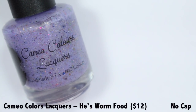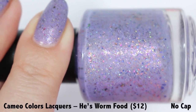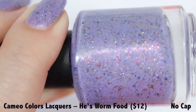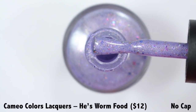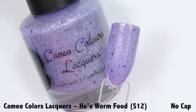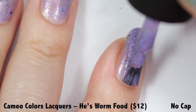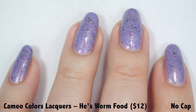Here is another great purple polish from Cameo Color Lacquers called He's Worm Food. It starts with a gorgeous pastel periwinkle purpley base full of different glitters, shimmers, and flakies — a pinky purpley shimmer with a little kiss of gold, multi-chrome flakies shifting to various colors, solid metallic flakies in pink, purple, and gold, micro glitter, and holo glitter — giving a well-rounded inclusion of all colors of the rainbow in this beautiful periwinkle base. Formula was very impressive; I was happy with two coats and added a glossy topper to smooth texture and enhance shine.